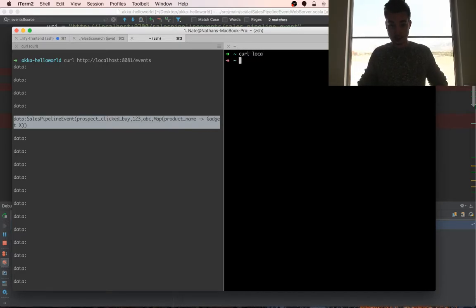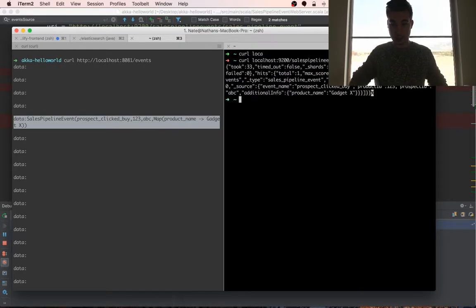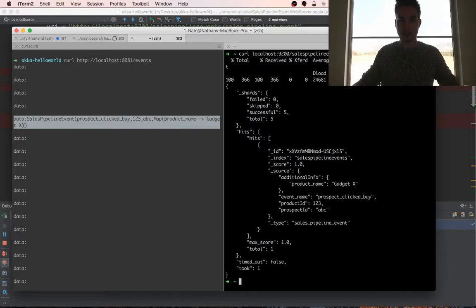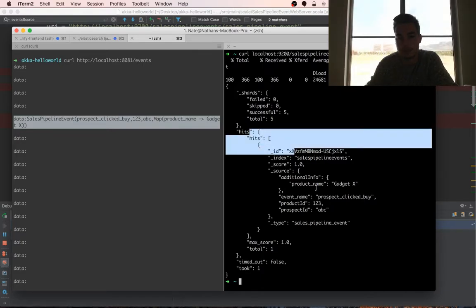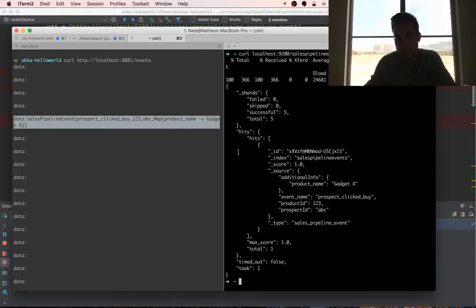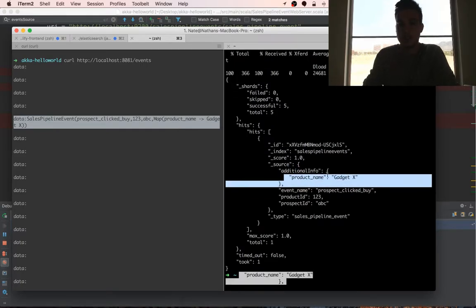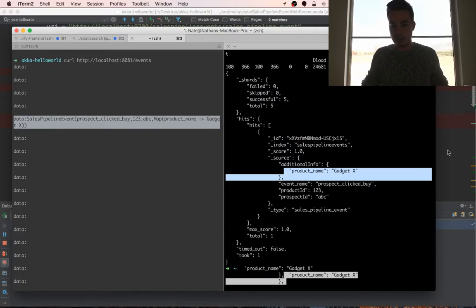So let's curl search again, and it looks like our event is in here. Look, hits, here's hits, and we've got our additional info, project gadget X, event name, prospect click buy.